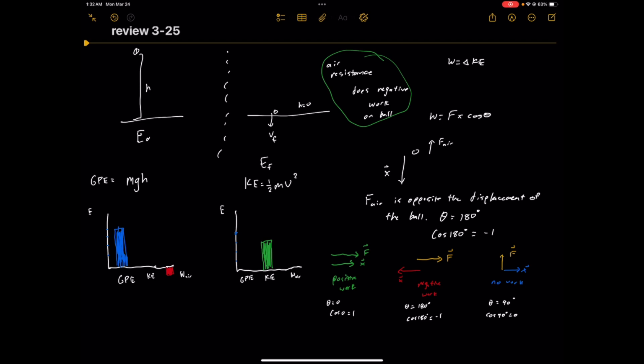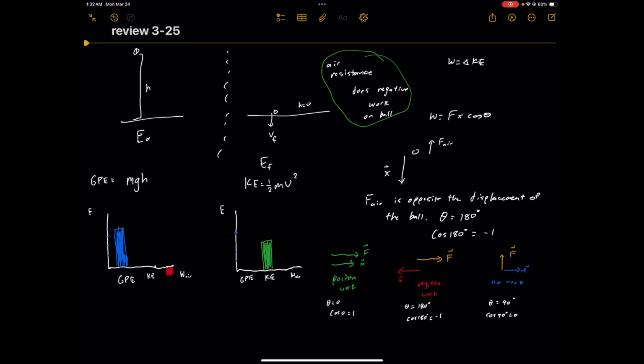from the ball. But if we look at the total energy of the system, right? So looking at the energy of specifically the ball, we see that energy taken away is shown on the bar chart. The final kinetic energy of the ball is less than its initial potential energy. And the reason for that is because the air resistance took mechanical energy away from the ball.